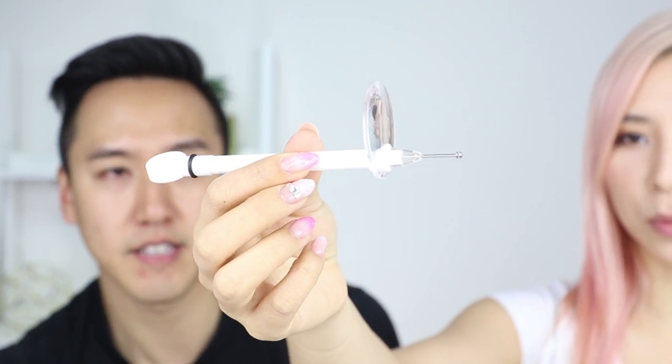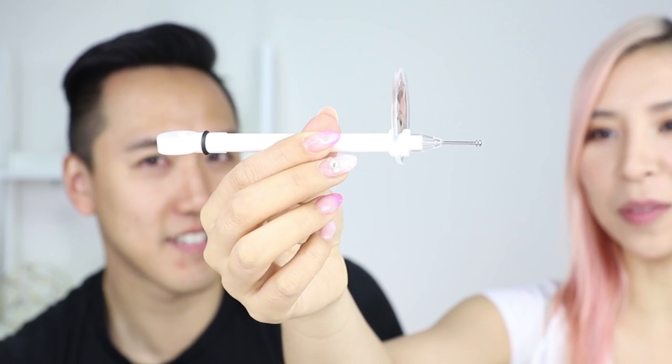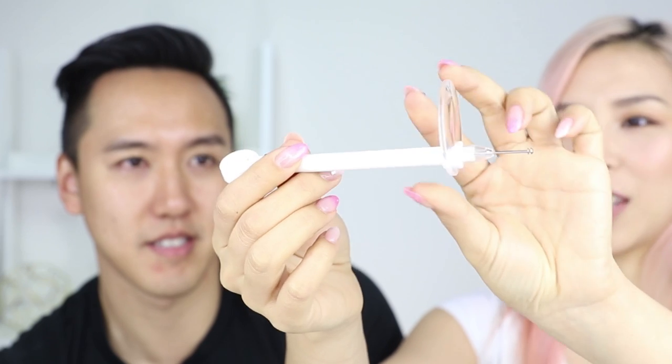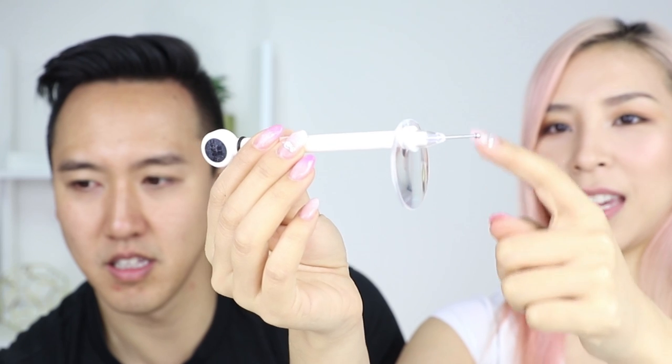Before we do that, I want to check his ear to see if there's any earwax. I'm going to use this apparatus — it's like an earwax remover we bought from Japan, and it's what we use at home. At the end is the earwax scooper, in the middle is a magnifying glass so you can really see the earwax in there, and on this end is a little light. The light travels down and illuminates the ear canal so you can see the earwax. The Japanese are really good at this. So I'm going to use this to check Alfred's ear before we start.